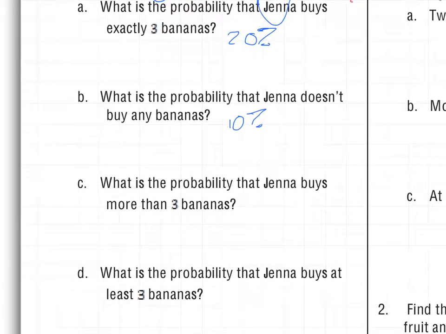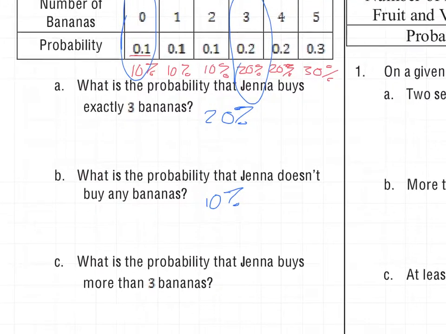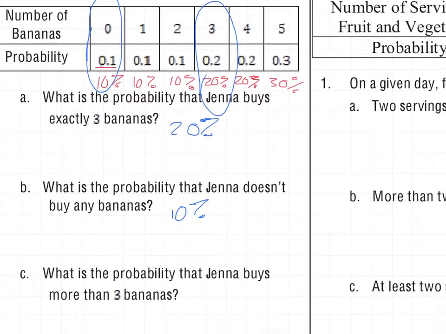As we scroll through, it says, what is the probability that she buys more than 3 bananas? So we've actually seen a lot of this already. We've seen number cubes where we would try and get more than 3 on a number cube. And so we'd say our possible outcomes were 4, 5, or 6. Essentially, we were thinking about those one outcome at a time. In a lot of ways, what we actually did is we added 1 out of 6, 1 out of 6, and 1 out of 6. And so what we're looking at here is the same idea: we can add these probabilities together for these unequally likely events to find our total probability.